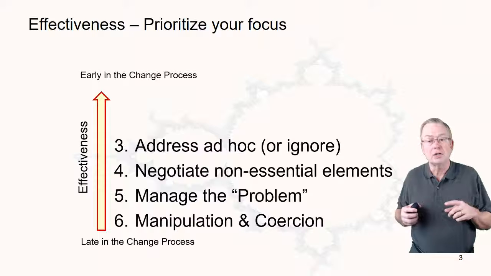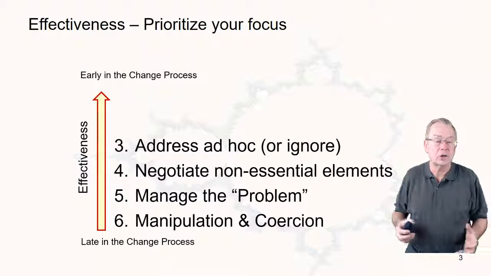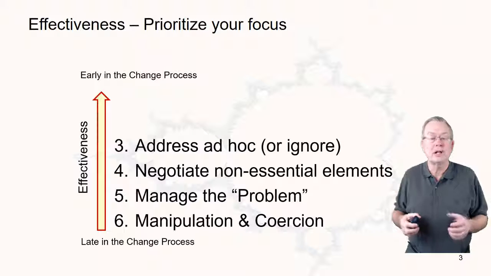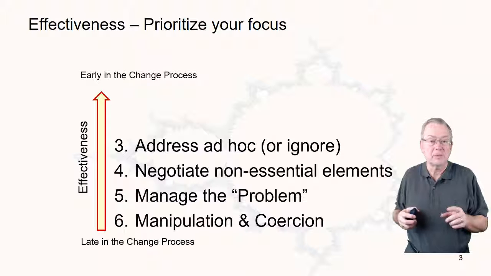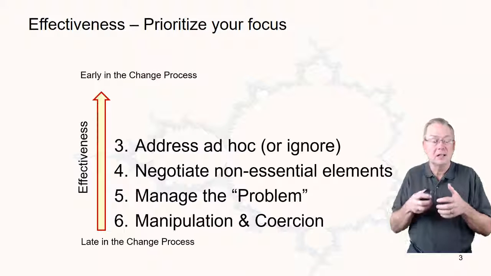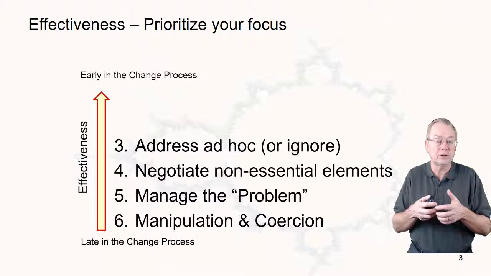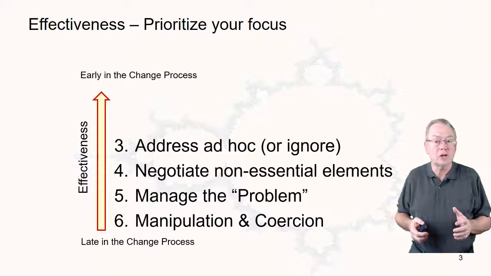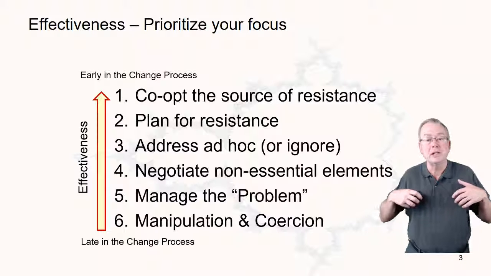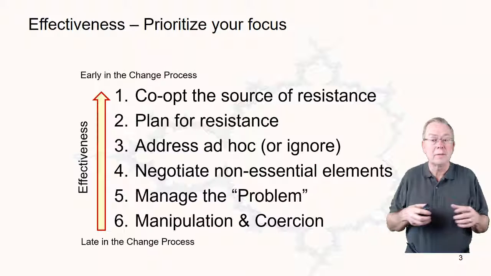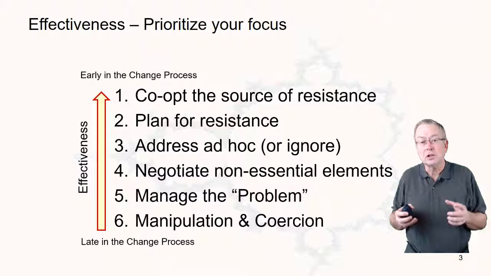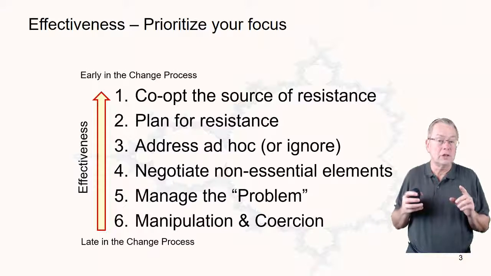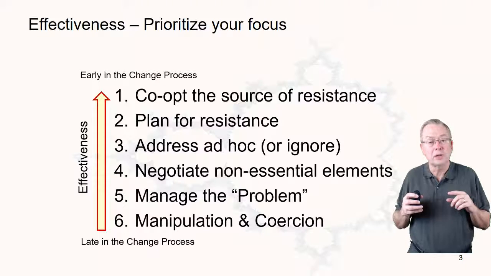In the middle is addressing things ad hoc as they occur. Ignore them otherwise, deal with them as they arise, or negotiate the non-essential elements, focusing on the key drivers that must be in place for success and negotiating around the edges. The two that we just talked about are the bringing of people into the process or the planning. The key then is that you're going to have change resistance at some point. Are you going to deal with it early? Are you going to deal with it later?